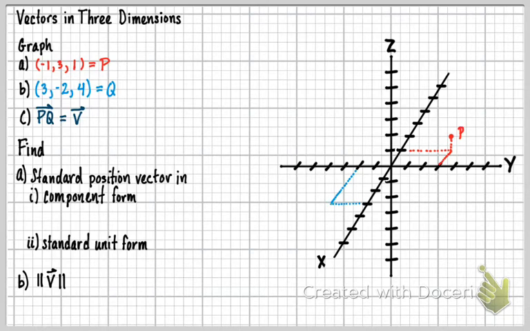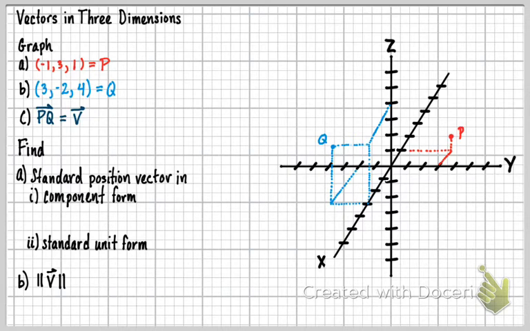Now I'm going to go to the 4 on the z-axis and just kind of work it forward. And the reason why is so I can get a nice height for my point, a better, more accurate one. So then I'm just going to drop this down to the x-axis, and then I'm just going to go over on the other side and just create a box here. Not a complete box, but a box to help me get a better visual of where that point's going to be in 3 space. And there it is. And I'm just going to label that point Q.